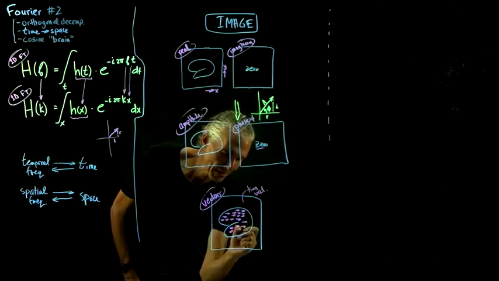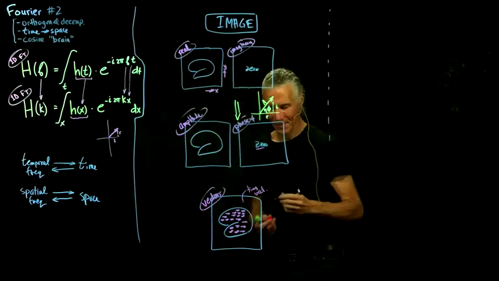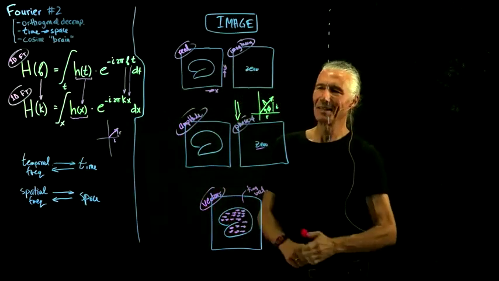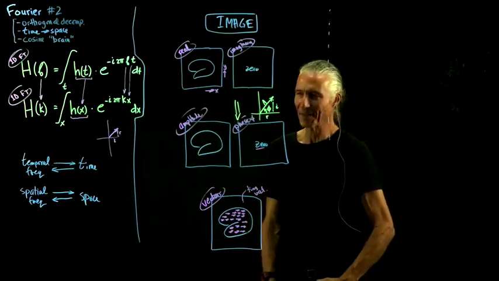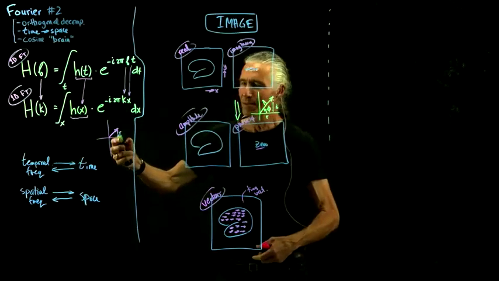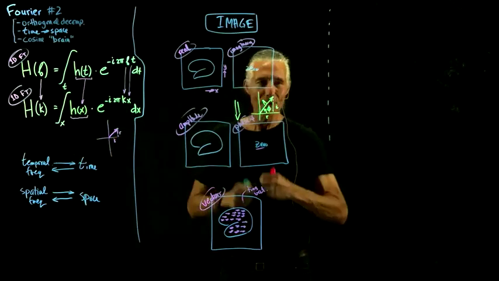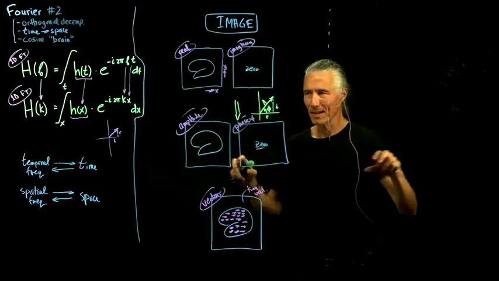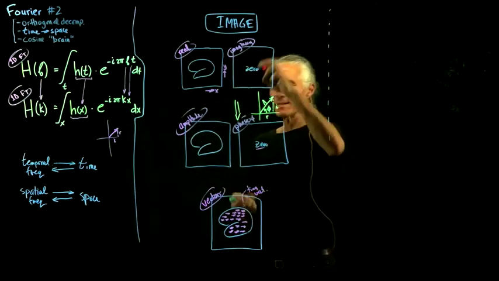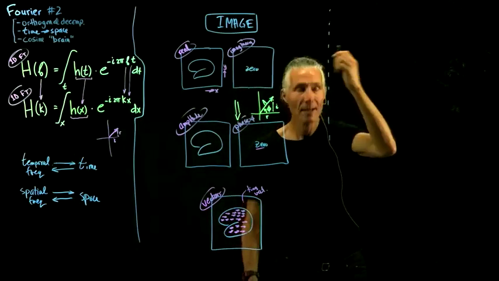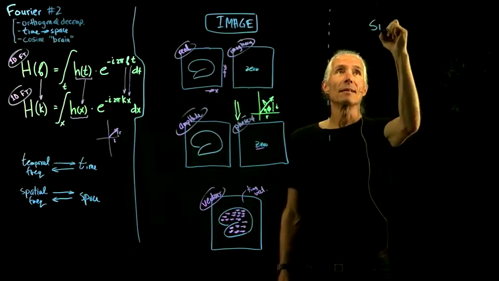So that's kind of the way you should think of an image. It's a bunch of little vectors that could potentially have some other phase, image phase. So that's the problem. We're just embedding this complex valued xy coordinate system in another xy coordinate system. That's the part that can be difficult to make sure you got it separated in your mind. Okay, so this is all the image side. So now we go to the spatial frequency side.